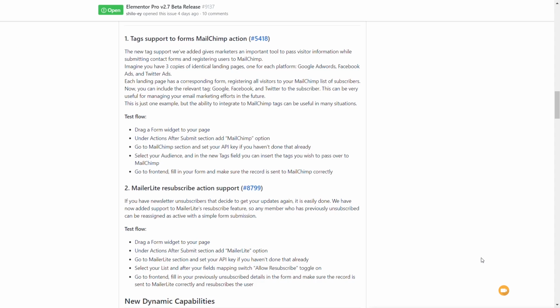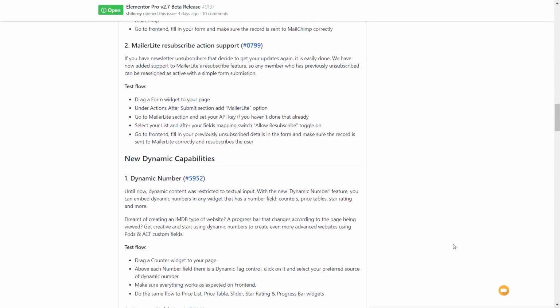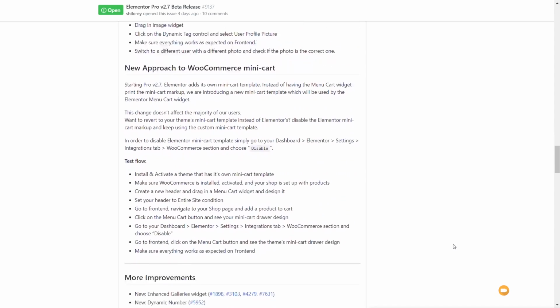Now, there are various other little tweaks and enhancements to Elementor 2.7, the Pro version. And I'm not going to cover them in this video because I don't think they're as important for the dynamic content as what I want to cover. And these are pretty much being covered in everybody else's videos, but I'll go over them for brevity. We've got MailChimp tag support. So now if you use the online forms within Elementor Pro, you can now utilize the tags as part of MailChimp. With MailerLite, if you want to, you can access the resubscribe option when you associate that with your MailerLite list, which again is pretty useful if you are using that to build out your emailing list.